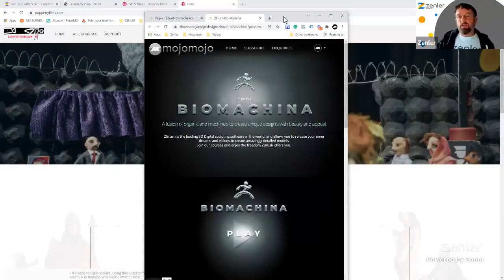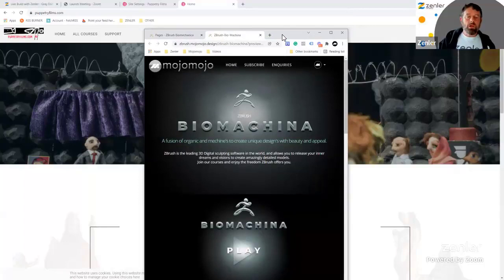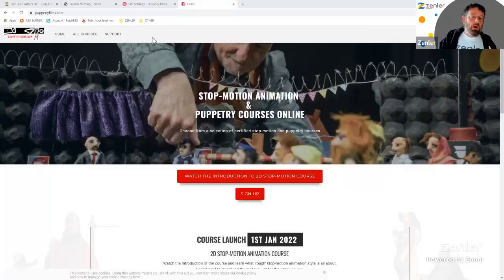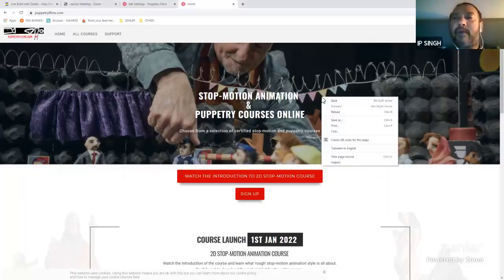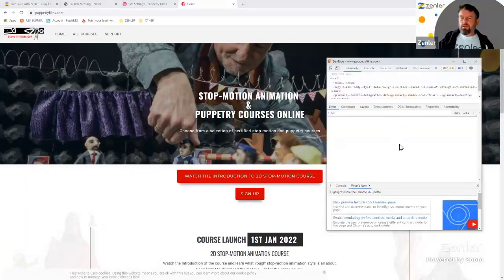Now, as I said at the beginning of this, we don't offer any support with the CSS code I'm about to show you, but it is an interesting one to show as a live build because we like to show you everything that Zenler can do, even these really powerful things. So I have got access to the page here, and I'm going to show you how this works using the inspector. Guys, Indy, have you ever used the inspector before, inside of Chrome, the browser? Just show me what you're talking about. Yes, I have. Oh, okay.